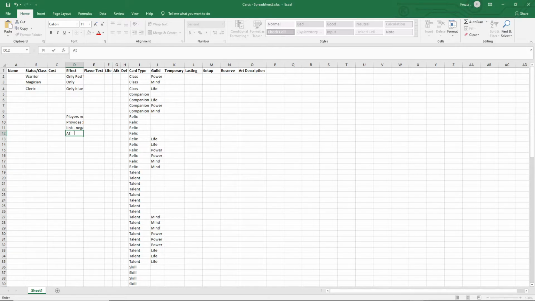So let's say just that. Let's say at the start of a player's turn, instead of gaining an ability point, that player loses an ability point. And just by hearing that and reading this, there might need to be some other type of drawbacks to this card, as this could be potentially OP. So yeah, might have to come back and modify this effect.